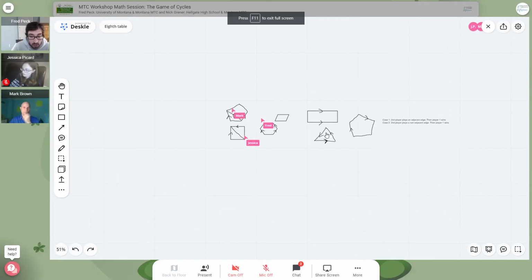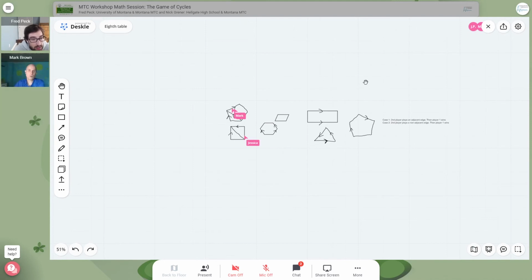I don't think I can move. Oh, if I do this, yeah. Because I'm going to have a sink if I do this. I see. So the thing that you drew, we can't think of that as a quadrilateral, because the thing that you drew is illegal in a quadrilateral.